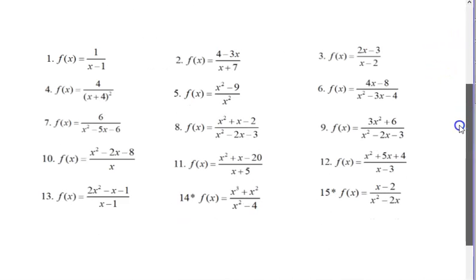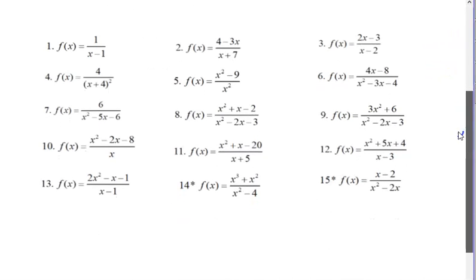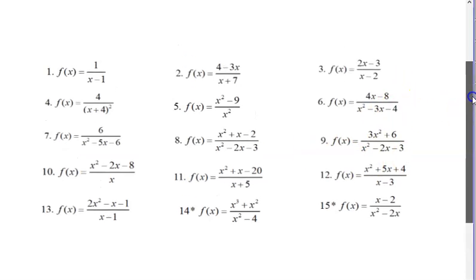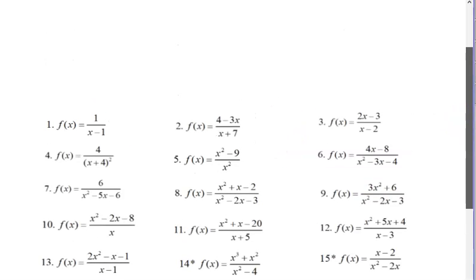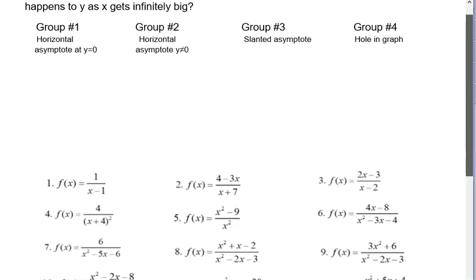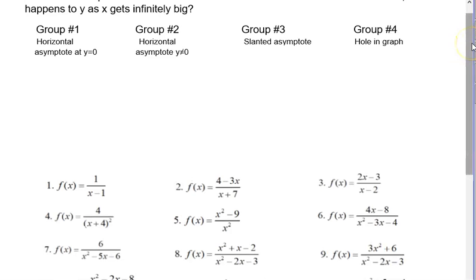So I have 15 functions here, and in class we did a group activity where we had a card with each one of these functions and we sorted them into the 4 categories. There is one graph that actually ends up in both categories. It's different than anything you've seen in a homework problem, kind of a challenge problem. So if you look at the handout that goes with this, you could go ahead and try this activity first, sorting these functions into these 4 categories, and then turn the video back on and check how you did.